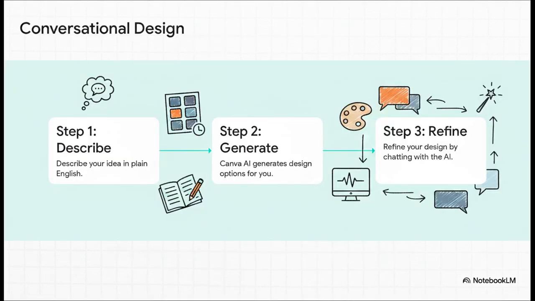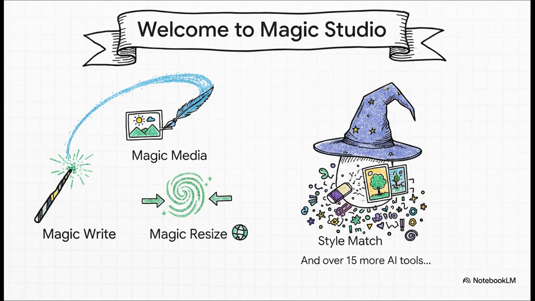So the new workflow is basically a conversation. You just describe what you want, like create an Instagram carousel about saving time. The AI generates options for you, and from there you just talk to it. Hey, can you change that orange to a muted blue? And you watch it happen right there on the screen. It's wild. This Magic Studio is just packed with over 20 of these AI-powered tools. You've got an AI writing assistant, text-to-image, and even video generators, a magic eraser that can just zap unwanted things out of your photos, and so much more. It's a full-on creative suite, all powered by AI.